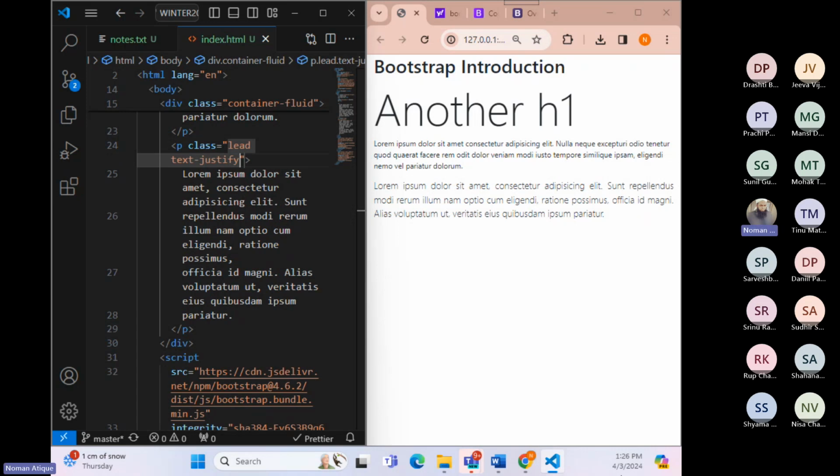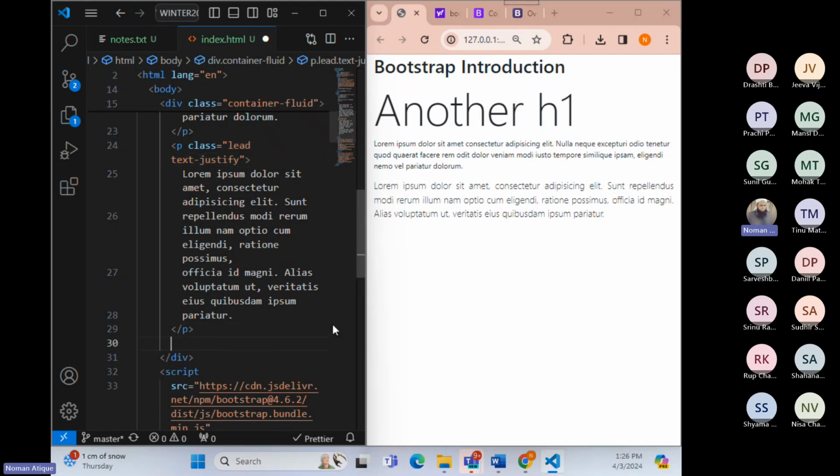Make sense, everyone? So this is basically a lead text option as well. We can use this lead text option. Now, another option that we might want to use is text decoration. Let's write here. And font weight. Let's talk about two of the properties: text decoration and font weight.